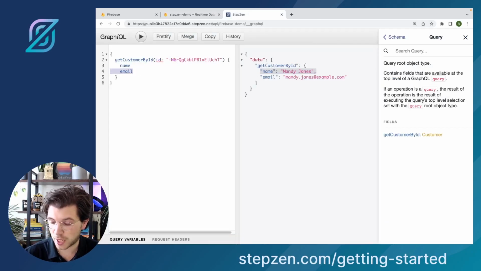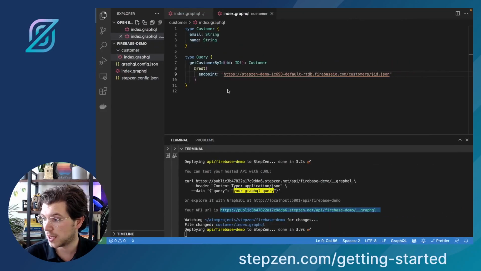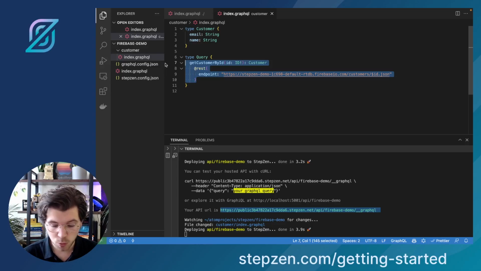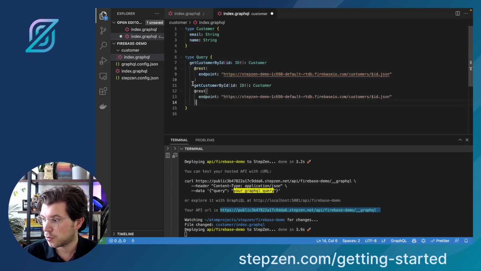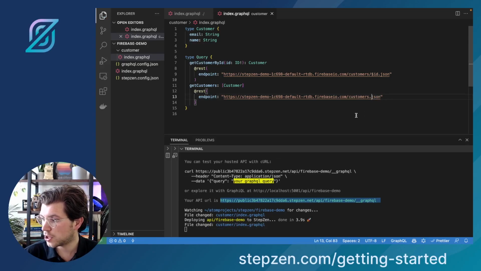And then, of course, I can also select which fields to return. And if I would be making changes here, everything is very straightforward. And in the same manner, I can also create an endpoint to get all customers in a list. So maybe just copy-paste this one. Go to get customers. And then it should return an array of customers. And we also want to get the customers here. If we run save, we can try it out in a graphical IDE and see what's going on.